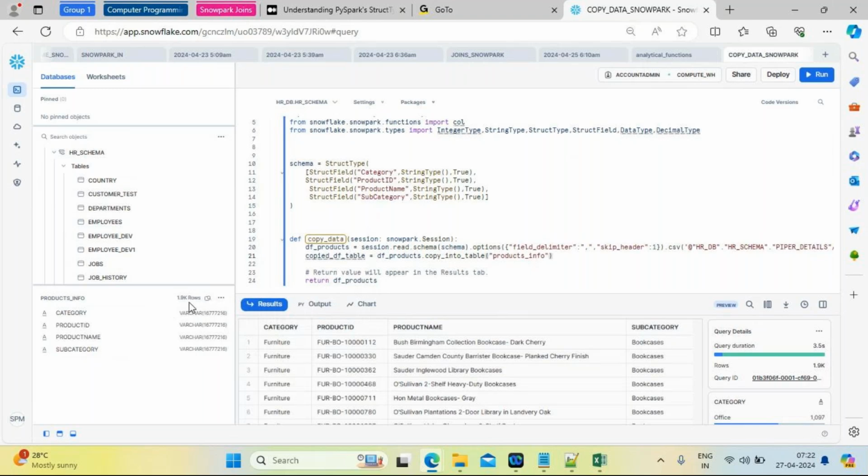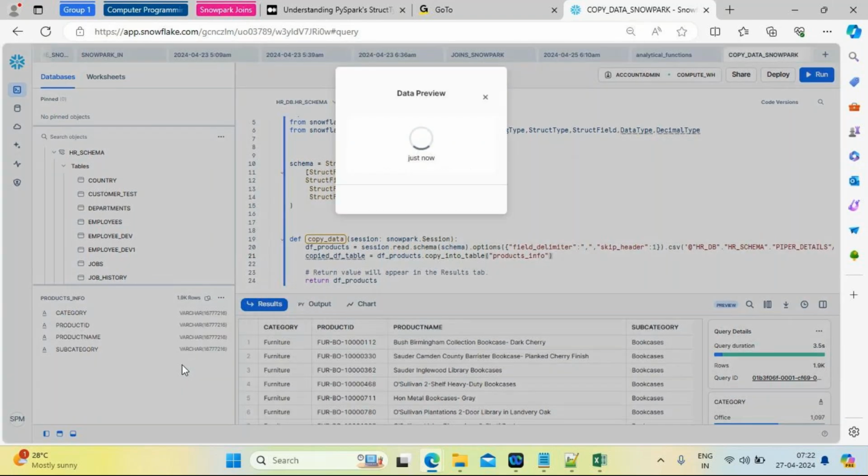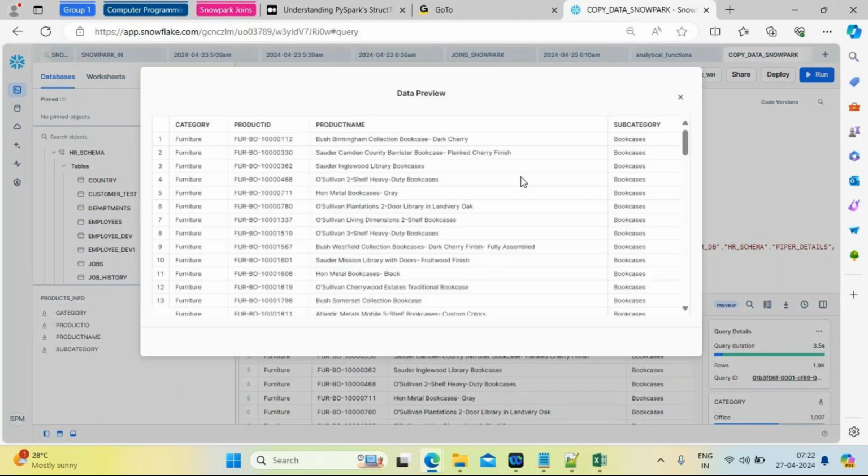It's 1.9k records. Then just go here and you can see the data preview. This is how the data is loaded into the Snowflake table.